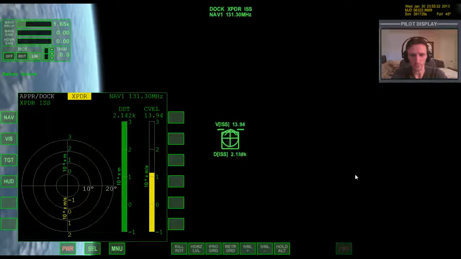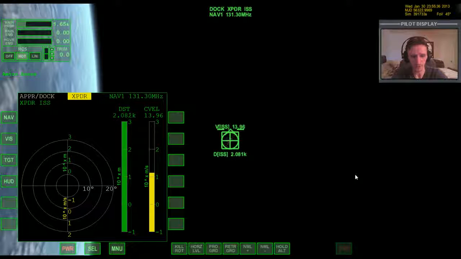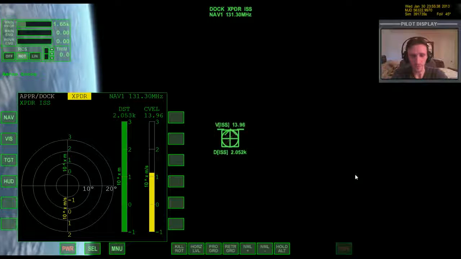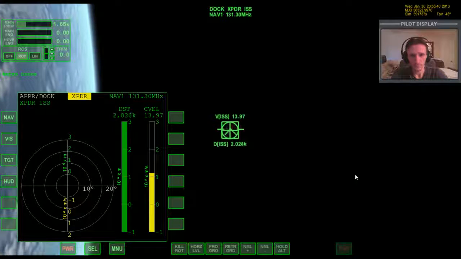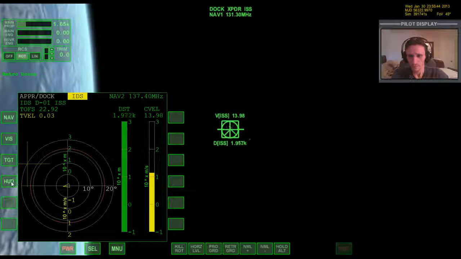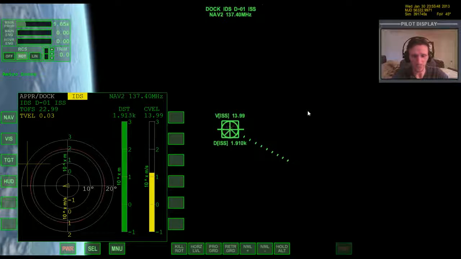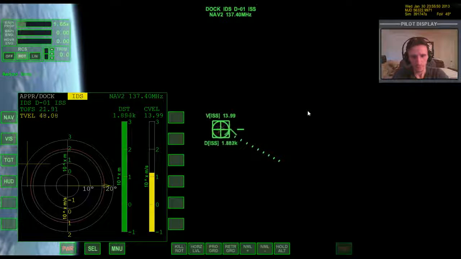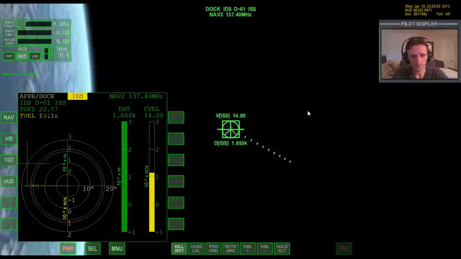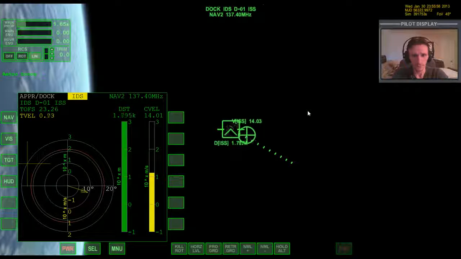Putting in a little bit of translation there to bring the velocity vector over top the ISS to make sure that we're pointed that way. Now we're going to switch to nav 2. Copy that information to the HUD so we can see where the docking corridor is at.